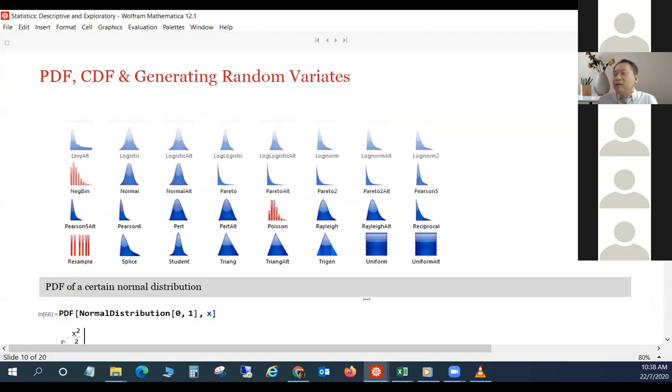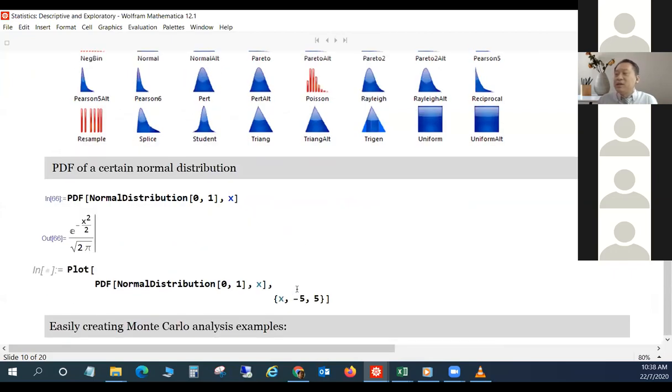The formula here is standard in the textbook, but I say, hey, if I want to show it to myself, how does it look like? I can easily do it here. You see the whole thing, the syntax is still the same, PDF. Now I say I want X to range from -5 to 5. Yeah, please plot it for me.